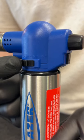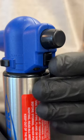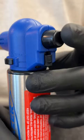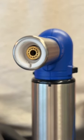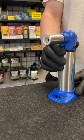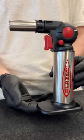It's got a continuous flame setting on there so you can turn that on or off. It's also got the flame adjustment so you can go from a small flame to a big flame. Plus it has the safety on there. All you gotta do is slide that bad boy down and then you guys are good to fire. It's also got a ceramic coating that coats the nozzle of it so you guys are not going to get super hot. Now the flame is nice and bulky just like any other Blazer.